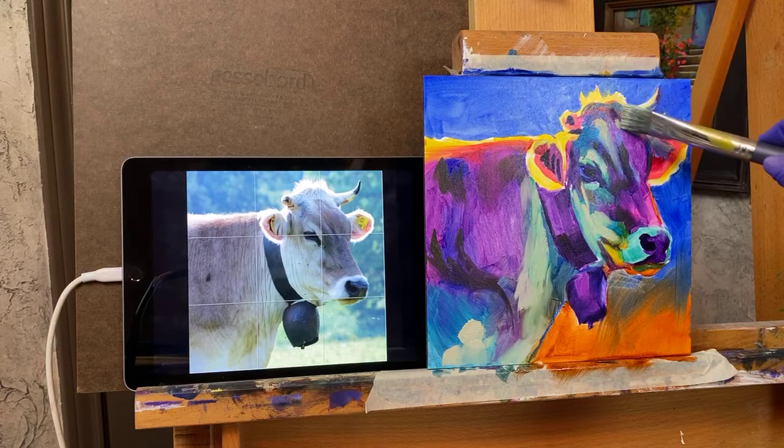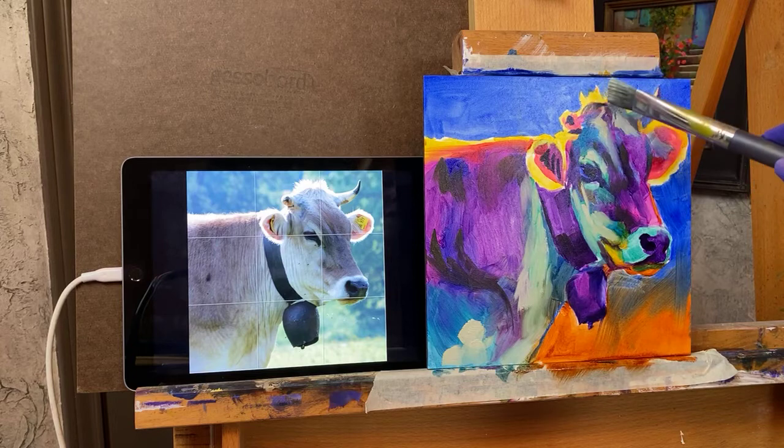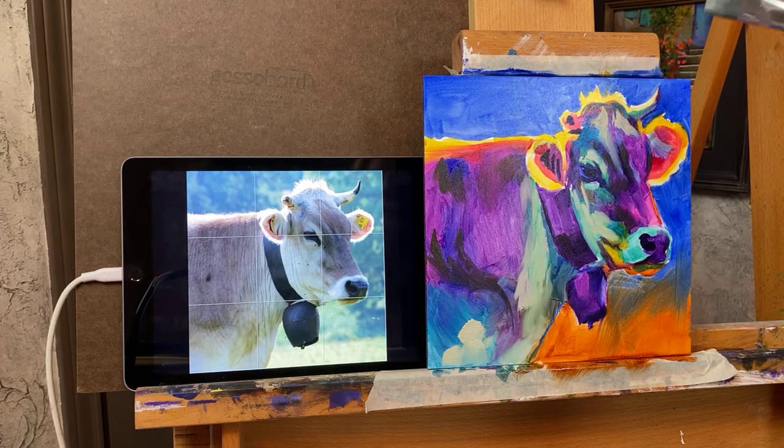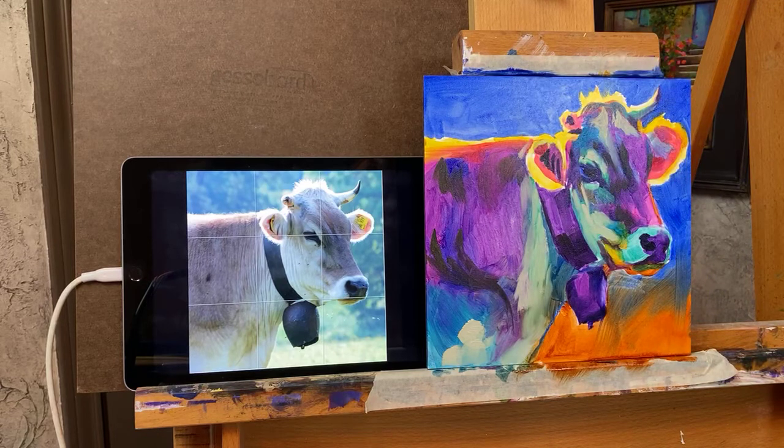So one thing that I just started working on is transforming my art studio. I'm actually in a different part of the house right now while my studio is being transformed. Not doing anything major, but I am going to be taking out my ceiling fan, and the lighting in there is just not really great. I love the art lights that I have, but the walls in there are a sagey green with a glaze over the top. I actually love the walls, but it's not a great color for an art studio because the light causes that green to bounce around into the painting, and anytime I try to film, my skin just looks green, and it's just not a great situation.